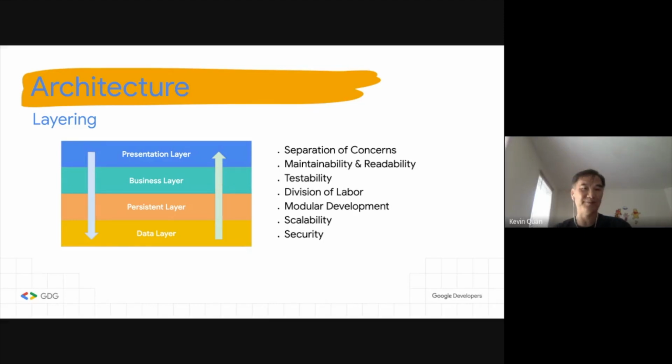Security. This is a very important concern in the medical device industry. We have patient information, and this is not just for medical devices; it applies to all applications, especially in finance, e-commerce, whatever.